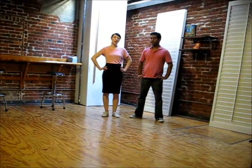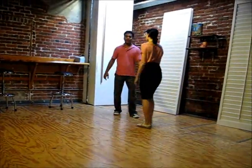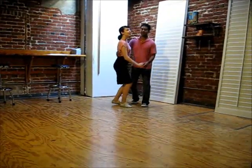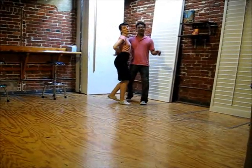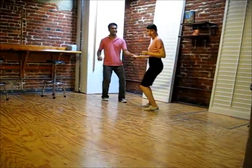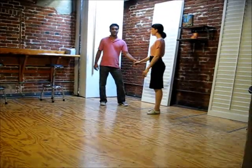We started this month by reviewing and working on our Texas Tommy, or what's also called Swing Out with a Hand Change Behind the Back. But we started in a six count mode where we're just doing our basic triple step, rock step, bringing our hand in, just keeping it nice and casual as we sneakily change the hand behind the back. And we're not afraid to stay here as long as we want. It's not uncomfortable at all. It will be uncomfortable if you stay there forever, though. But taking our time with that hand change so that we're not cramming the hand behind our partner's back and injuring her. Okay, so that was in a six count mode.